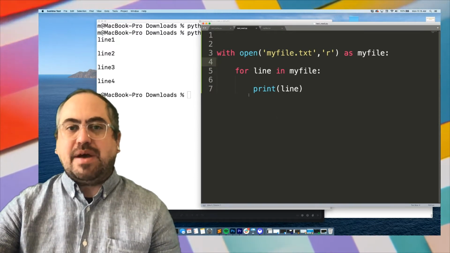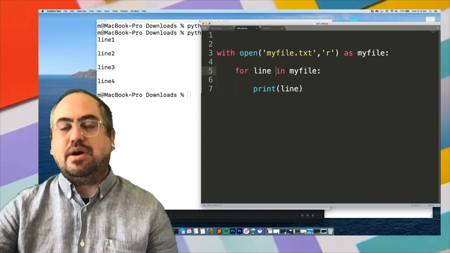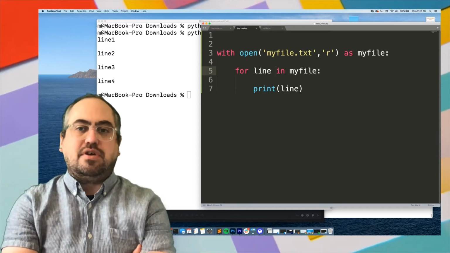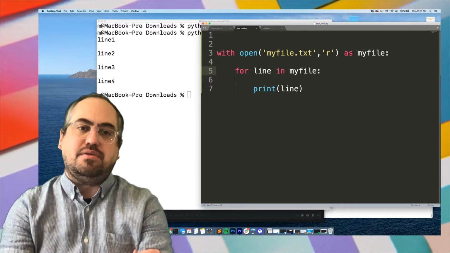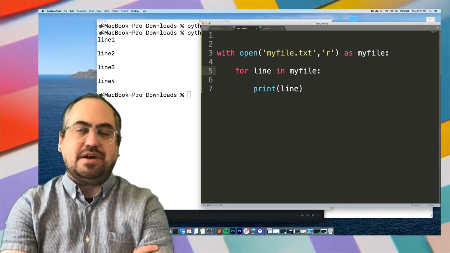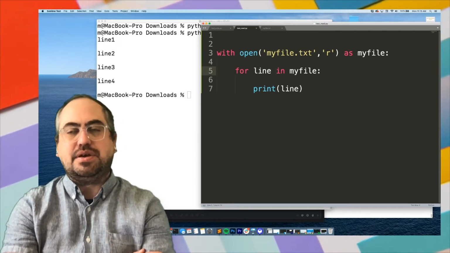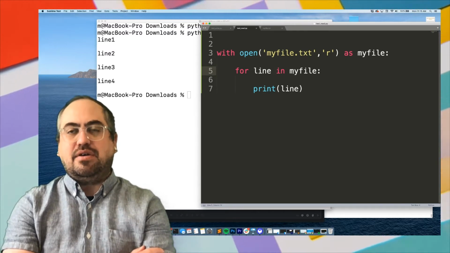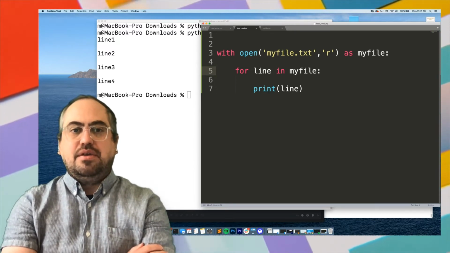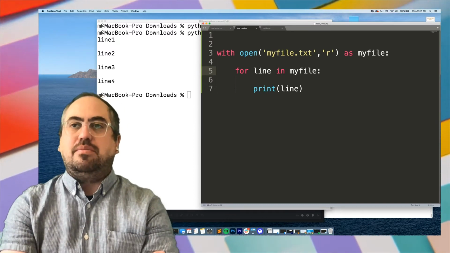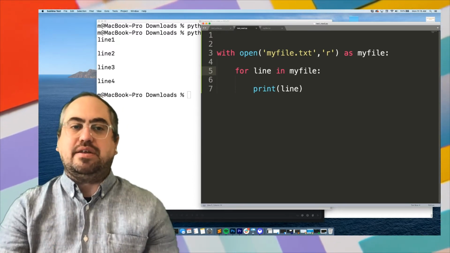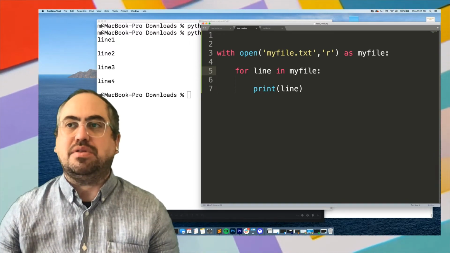So you could imagine how this is pretty useful if you're going to start sharing data, right? You could write out data to a file, send that file to someone else, and they could read it in and do something with it. And that's kind of the basis of most of the file formats that we're going to be dealing with in our course: opening up data, reading it, and doing something with it.